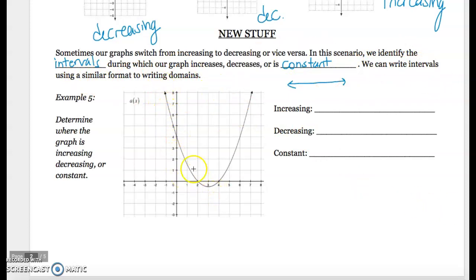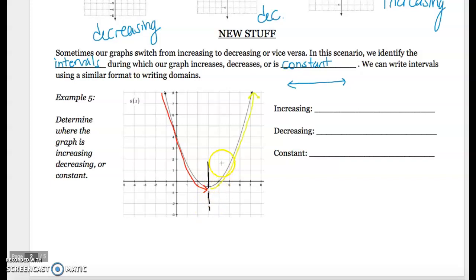So for example, here's this graph, and as I'm following it, and you can draw on your paper, feel free, it seems to be going down, going down, going down, until we reach this point, and then all of a sudden, it's going up, going up, going up. And so then we, on our x-axis, identify where those things happen, all right? So this arrow means it went from negative infinity. I can keep going this way forever. So as I follow my graph, it'll come from negative infinity. And then to which x value does it change?